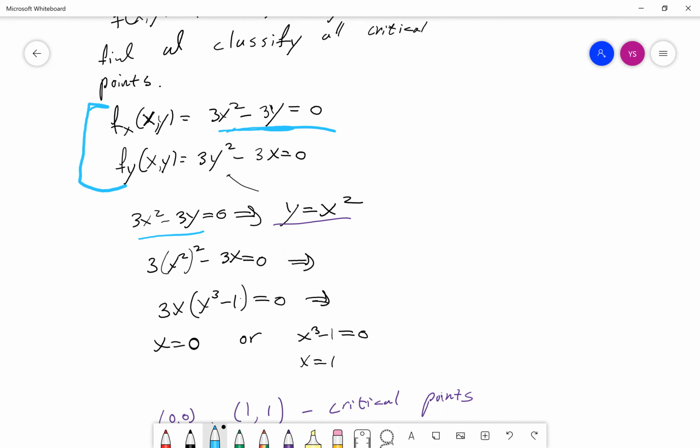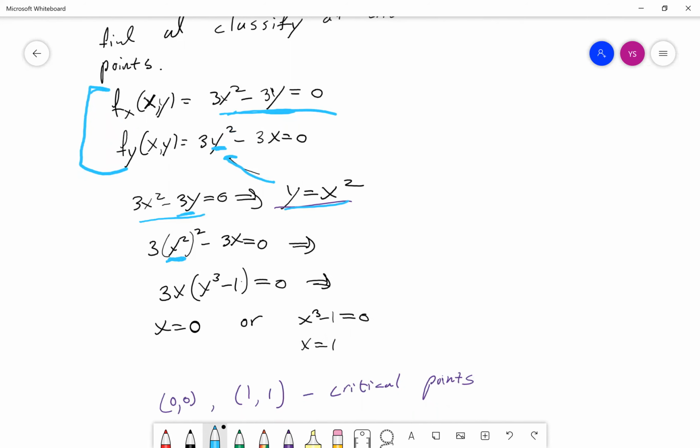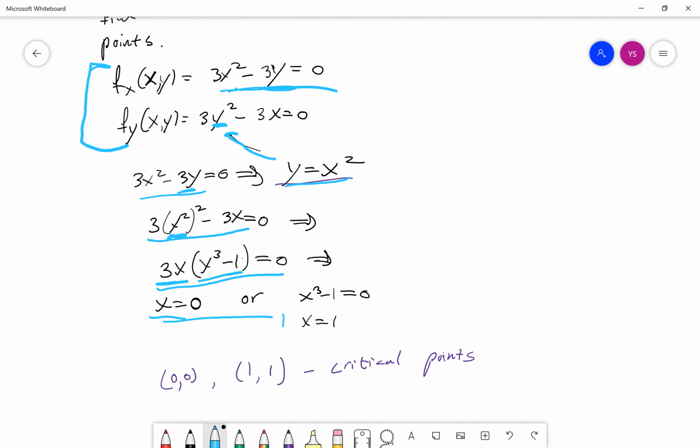And you move the 3y to the other side, divide by 3, y is equal to x squared. Once you get that y is equal to x squared, you plug it into the second equation for this y. So you plug x squared in there, and that's right here. And then you just leave everything else the same. Now you have an equation only in terms of x, so you can solve for x. So here is what that equation becomes, which means x is either 0 or x is 1. So x is either 0 or x is equal to 1.